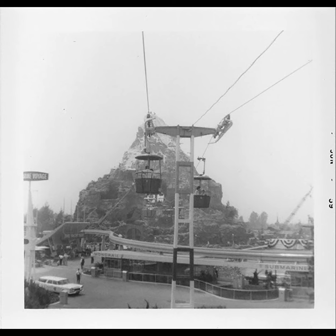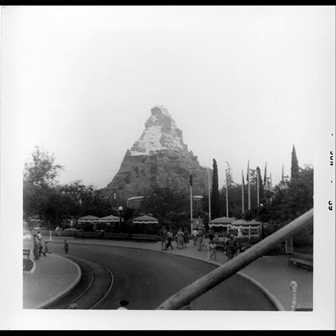Either right around when it opened, you see there wasn't as much snow on it. You could still have the Skyway go through it. I remember riding the Skyway through the Matterhorn when I went there as a kid in 1985 — I was nine years old at the time, and it was super cool. And now we have a different view of the Matterhorn — a nice, cool shot. Again, you see just a little snow at the top. This was the first tubular steel roller coaster in existence — Disney's first thrill ride.